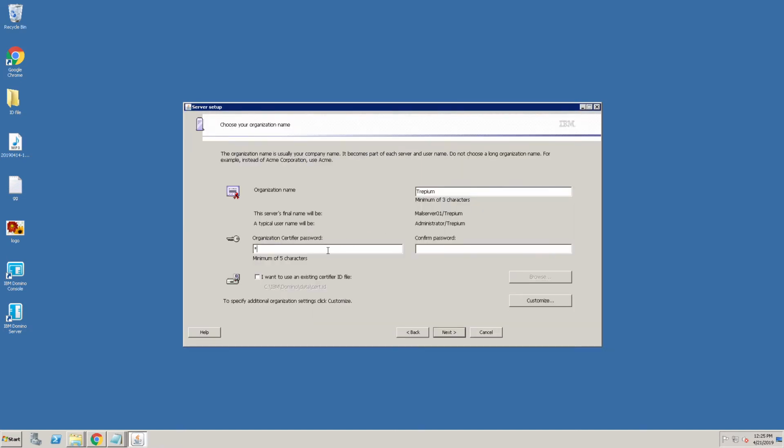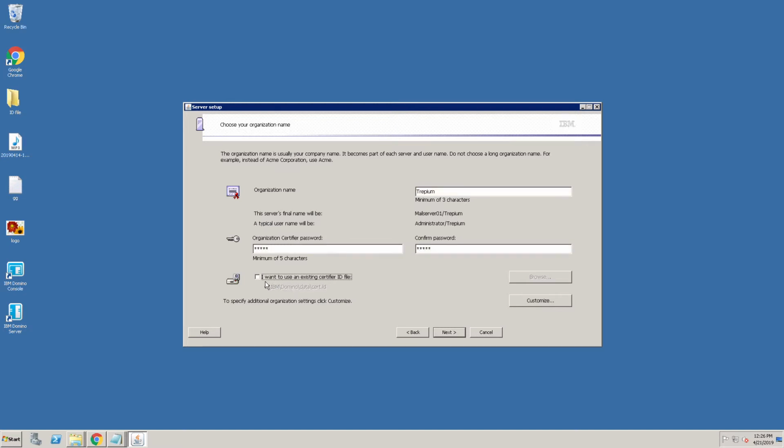This is a cert file. It is asking whether to use the cert file.